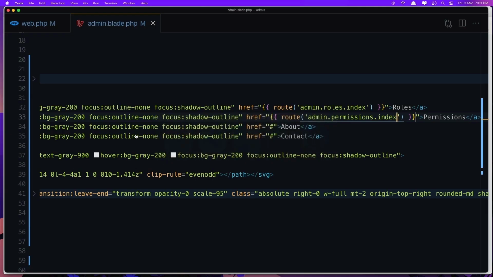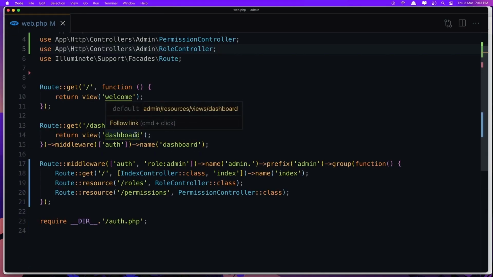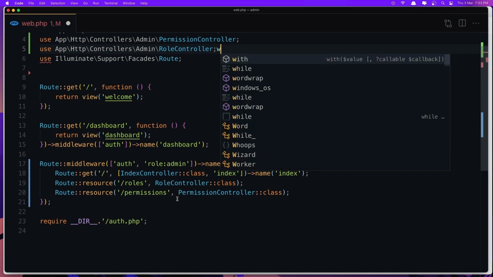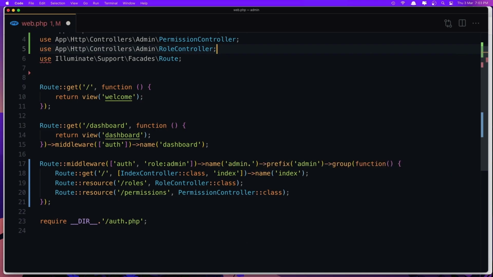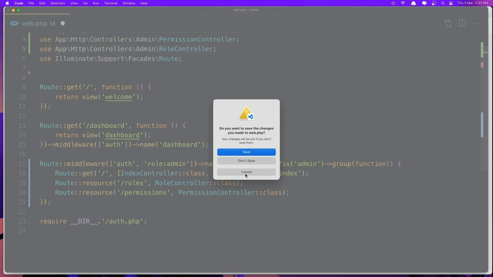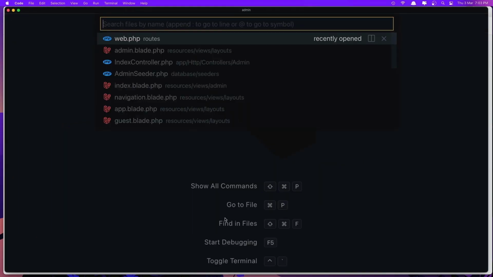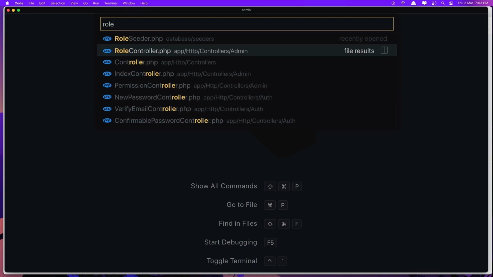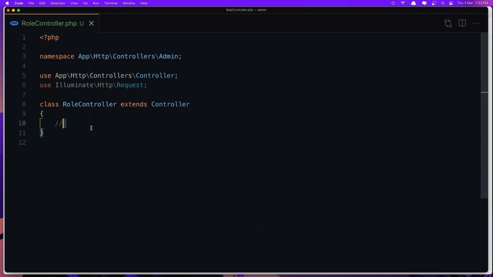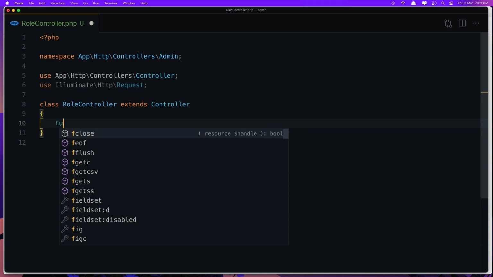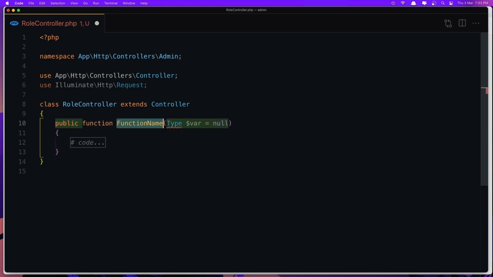And right now we don't have the controllers, but here are the links. So let's go and create the methods for the controllers, sorry. Save this and close, and open the roles controller. And create the first method, which is going to be index.